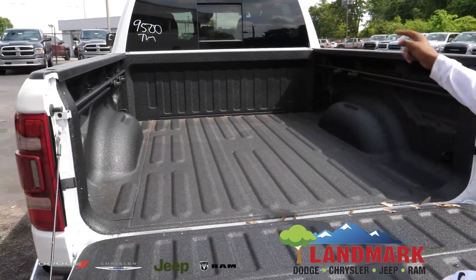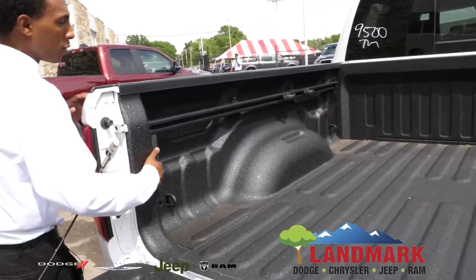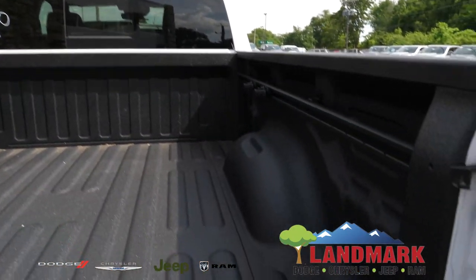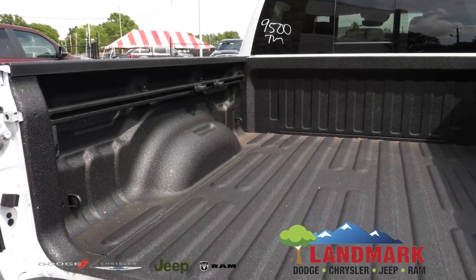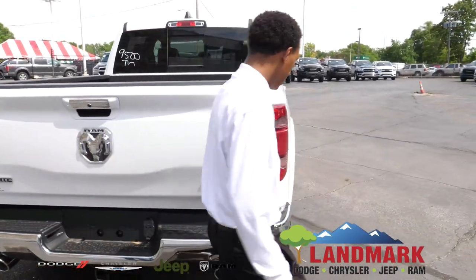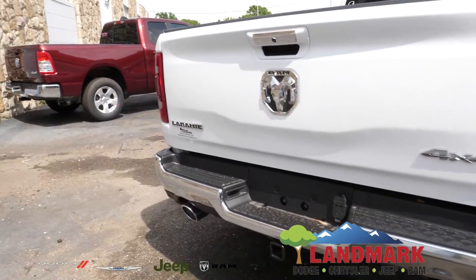Next thing, you also have your adjustable tie-down cables or hooks there. You do have your LED bed lighting, which you can control from the back here. Now, power those two on, then the top overheads as well. Then you do get the super light bed as well, which is a very nice feature. All right, your parking sensors are located back here as well, which would be these dots going around the vehicle.